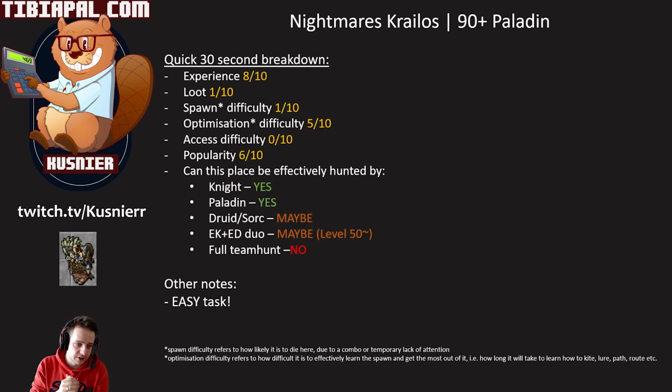Access difficulty 0, there's no access. Popularity 6 out of 10. This place is the best place to hunt at for low level EKs from around level 90 to around level 150. So you can imagine that they sometimes come here. But because the experience is so great, those EKs very quickly reach that level 150 and don't come back. So that's the reason why it's not 10 out of 10, because there's not enough low-level EKs to be here all the time.